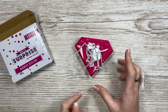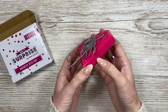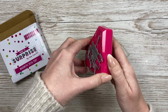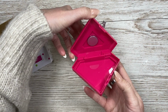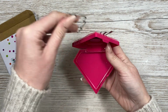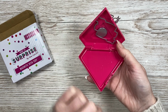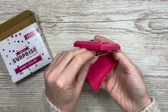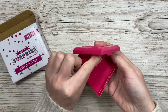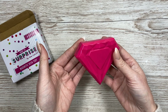But also with this one we had the option to have it open if we wanted to. So on the side here, you've got this little clip, so you just push that in, do it with that hand, there we go, and it will open up, and you've got this little case now that you can actually keep them in as well. If you pop the dies in there, they're going to automatically stick to the magnet there, but you can pop some other little bits and pieces in there. You might have some small embellishments that need a home, but you can see, it holds a lot, and then that all closes securely in there.